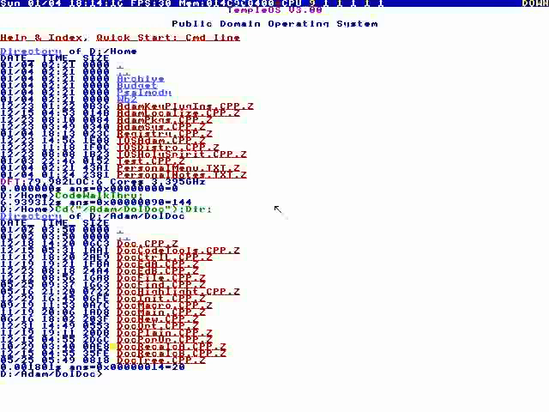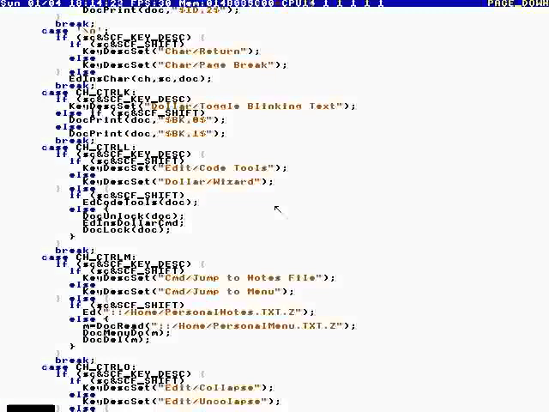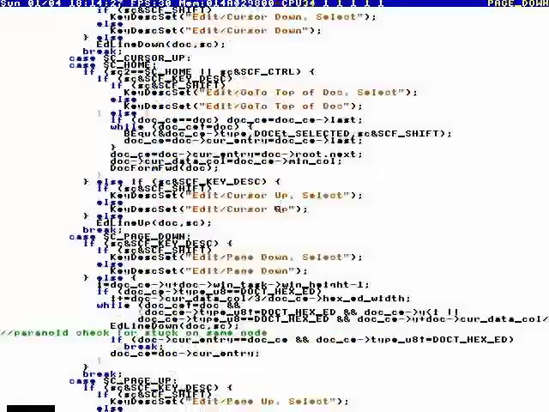Okay, the main dispatch is in Edit B, and we were just looking at cursor right. Let's see how it got to there.